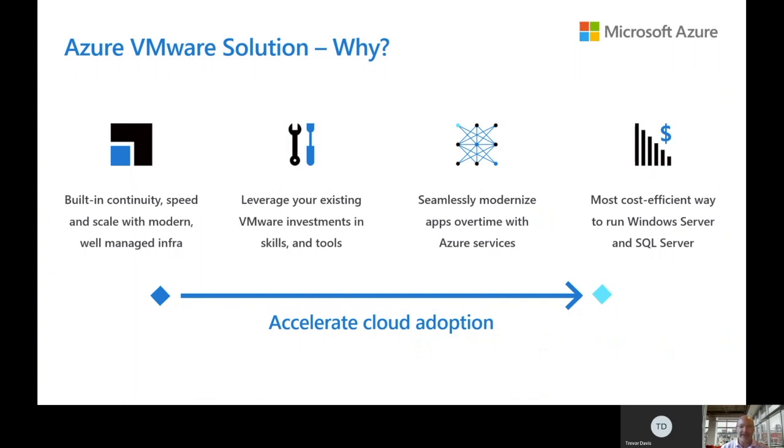Also, my guess is by the fact that you're attending this UserCon, you work with other folks that are well-skilled in the VMware stack, and those people, when leveraging AVS, can bring those same exact skill sets, same exact tools that they're using. There's no learning curve for administrating this environment running inside of Azure.